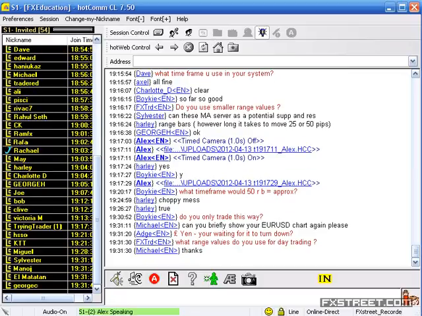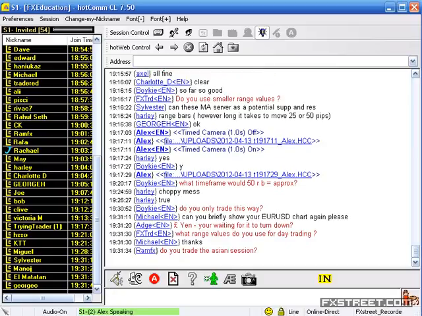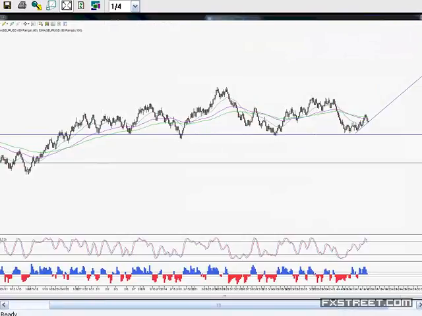Dollar yen, of all of the yen pairs, we're looking to exploit some of the yen strength. We prefer not to do it against the dollar yen. So something like the pound yen looks a lot better for us personally. But as I said, this is for educational purposes. I'm just trying to show you what goes on in my mind. Bit of a scary place, but I'll show you what's going on in my mind when I'm looking to take trades.